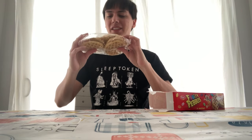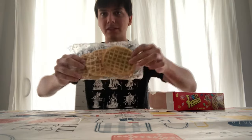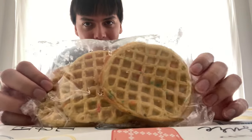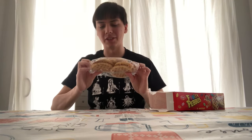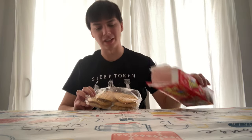Oh, that's not really what I expected. Here you go. They look fairly normal, but they're kind of dark, oddly. I wonder what's up with that. So, interesting, I guess. I wasn't expecting them to be so dark. They look a little lighter than that in the picture, but I'm sure it's not that much of a problem.